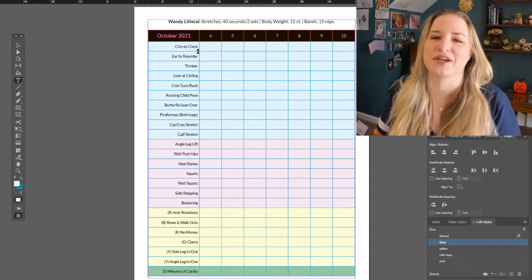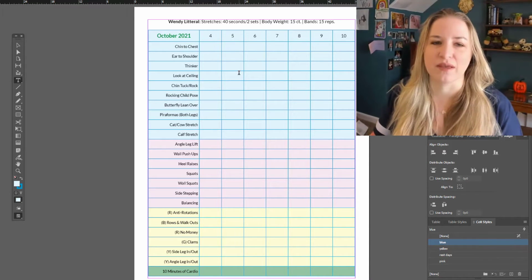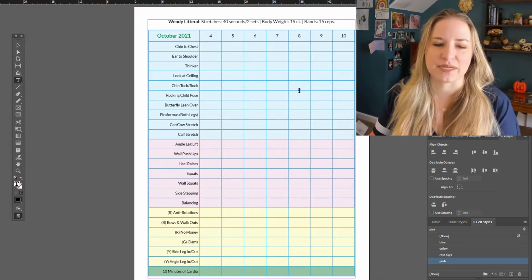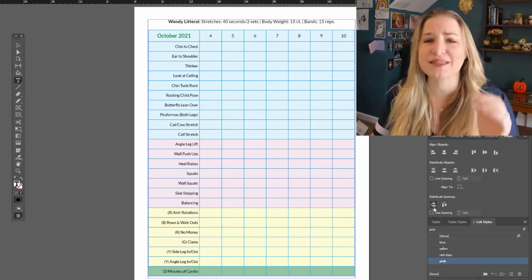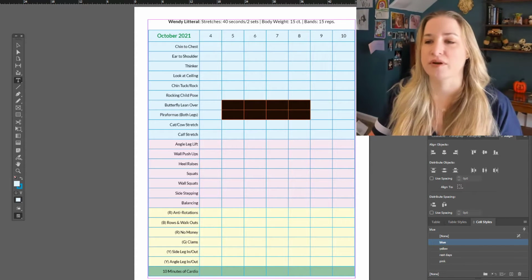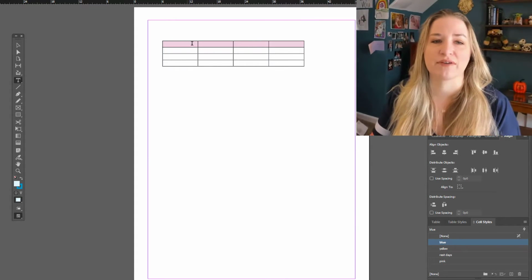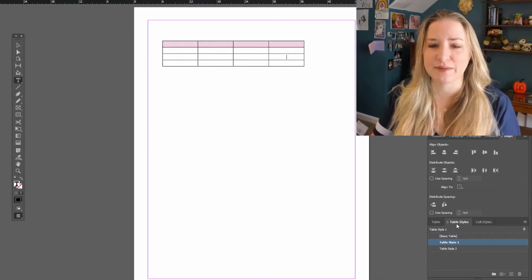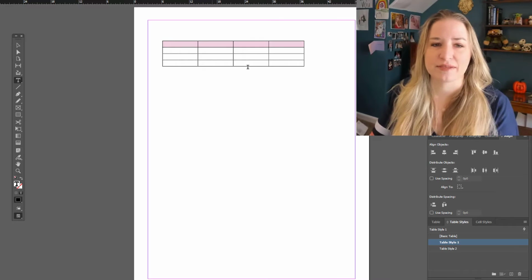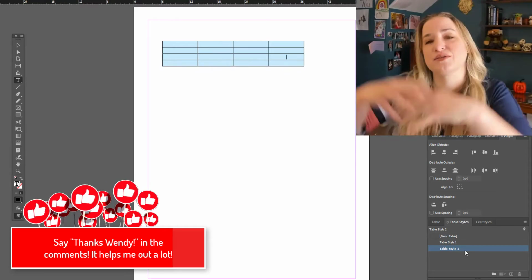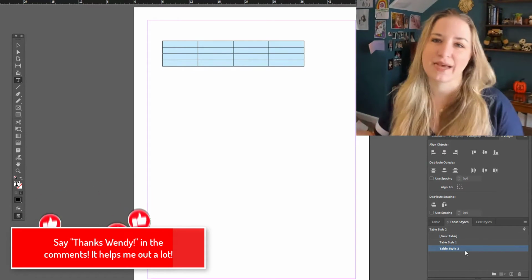If you wanted to set up alternating rows and things like that, I'll show you that in the next one. But I have pink down here and I have yellow down here. These are my presets for different things, but they are cell styles, the characteristics of the cell. Now I'm going to go down to my second page. You'll see I've got this pink banner at the top, but my cell styles are set to none. If you go over to table styles, for table style one, I've got this pink in the first row. And if I select table style two, it applies the style to the entire table, and I've made the entire table blue.